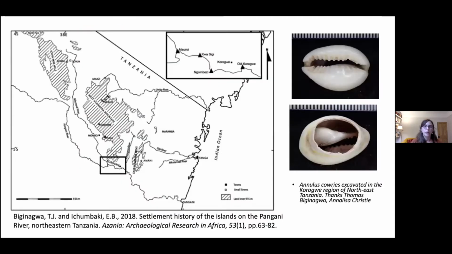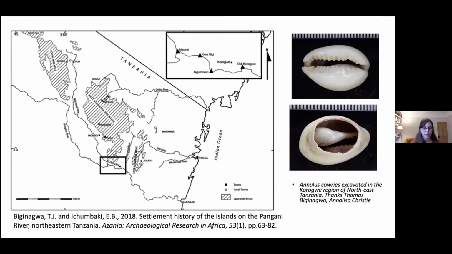And to bring it back to the archaeology, it's a difficult time period to identify archaeologically because radiocarbon dates do not necessarily work in the 18th century, or particularly later parts of the 18th century, and it's not been a very well studied time period in East Africa. However, there are a number of ongoing research projects that provide some tantalizing evidence that cowries were being traded through inland trade routes in the 18th century too.